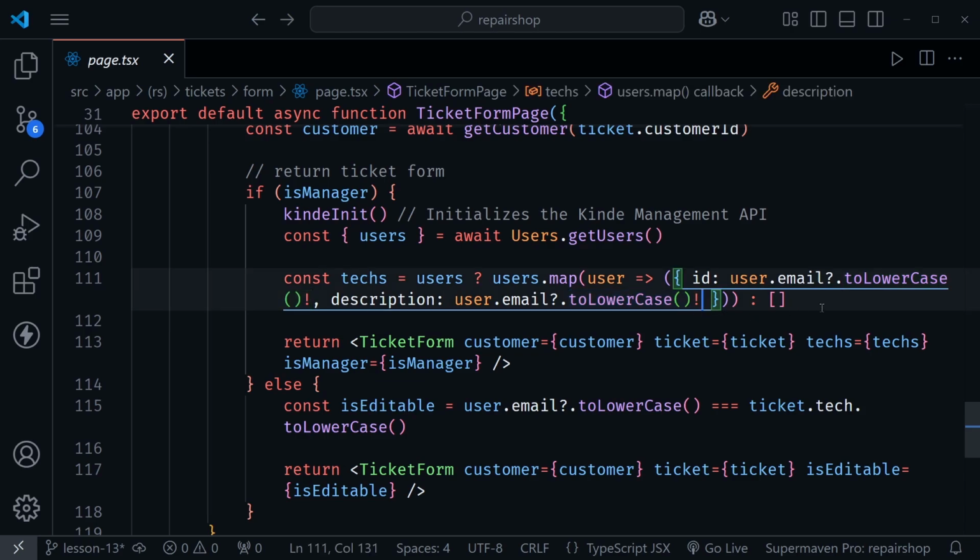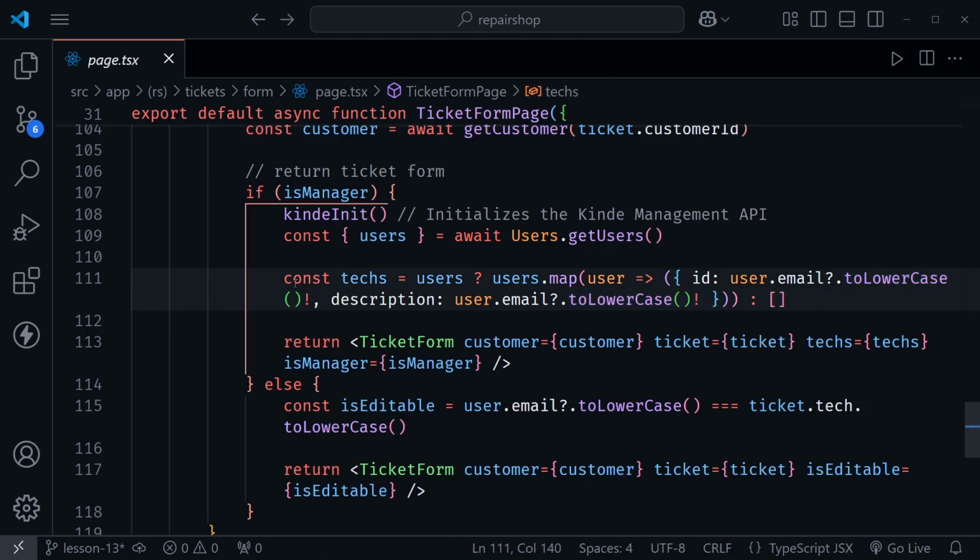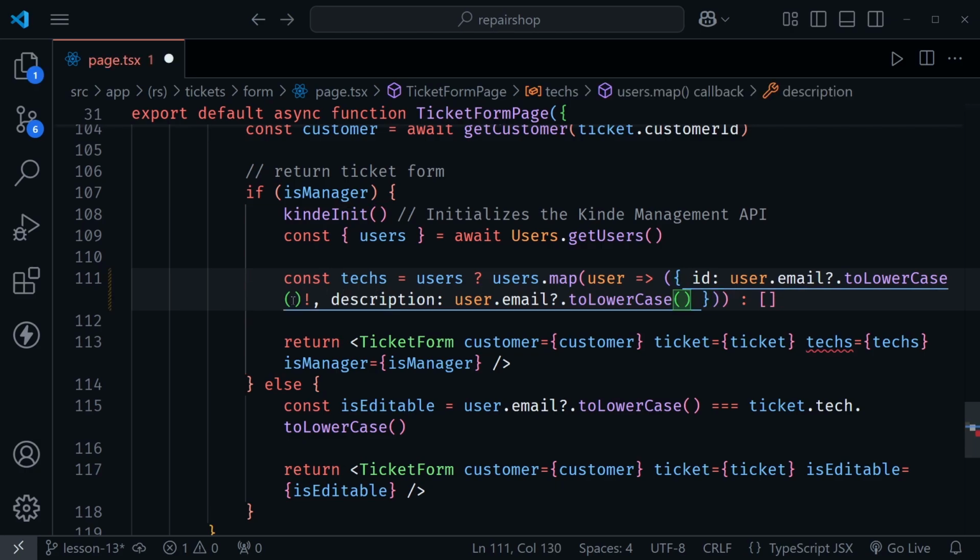That is a non-null assertion. And we actually have another non-null assertion right here. As you can see, it wraps down. So they're both after the to lowercase method here as we use the user email value. So if we wanted to use these, we could override that rule or just set it as a warning, for example, inside of our config file there for ESLint. But let's say we want to go ahead and comply with this rule. Well, let's remove these non-null assertions that it is not happy about first. That's going to create another problem with TypeScript as we see down here.